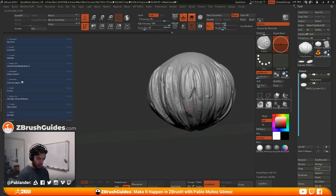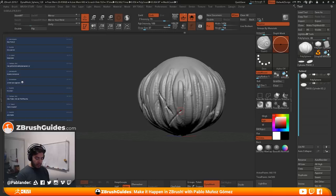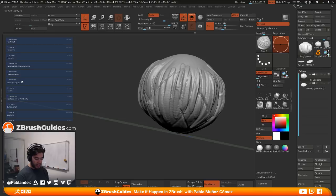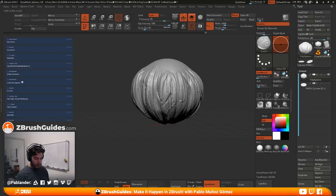All right. And the idea with this sort of method that I'm following, which is not necessarily the usual sculpt of the rock, I'm trying to get something very, very random. And the idea with these lines is that they will suggest some of the cracks in the rock later on. So if you're following along, you don't need to place them exactly with an intention, I guess. This is still sort of sketching and doodling. And of course, you can press the Alt key and sort of invert the effect a bit if you want. But for now, I think we are good to go.